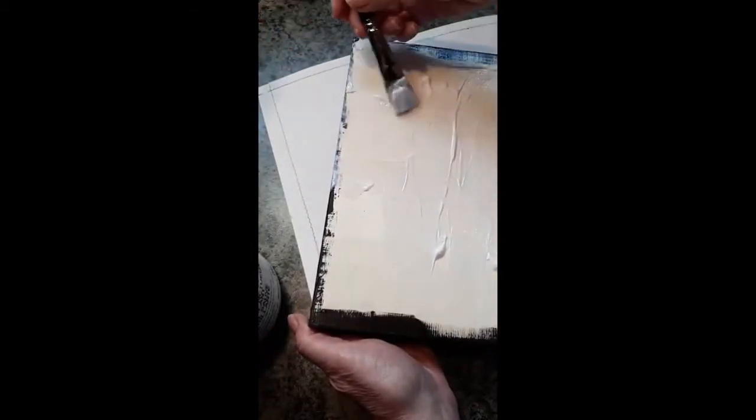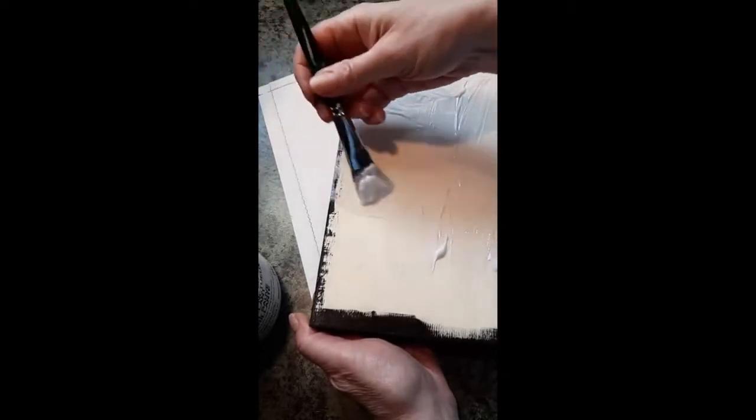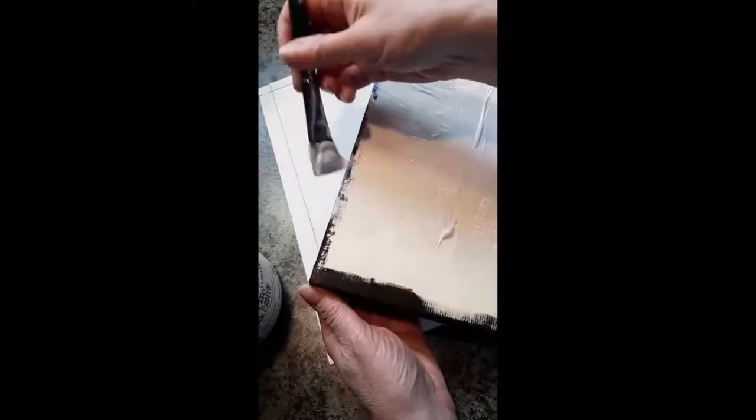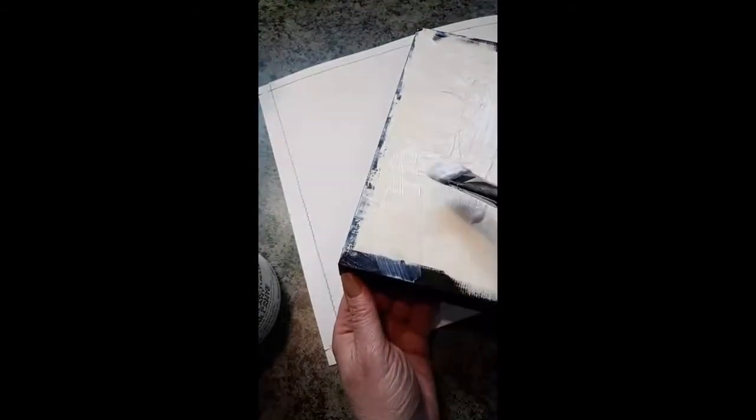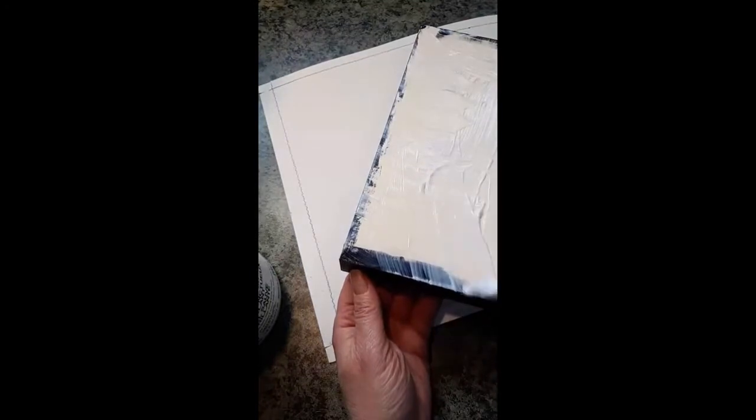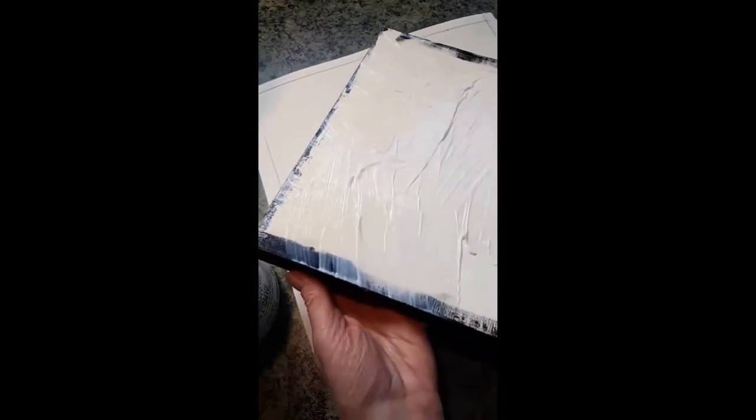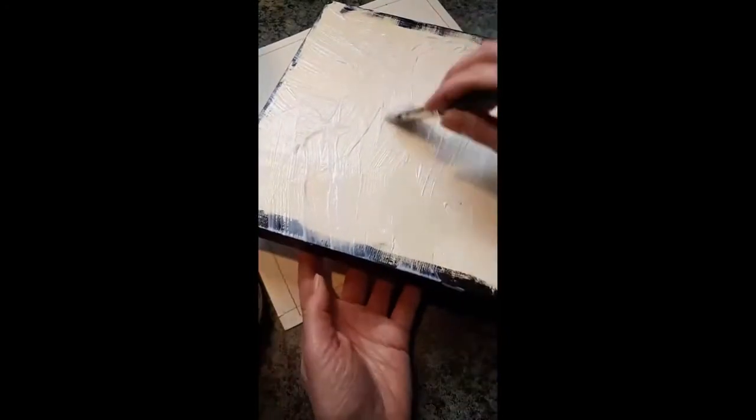I have had a couple of issues with the 140 pound paper when I applied too much gel. It goes right through the paper and in one case it did buckle, but that was only in one case. But I would still be careful if you're using a lighter paper. So as you can see, I'm putting it quite thick on the board.